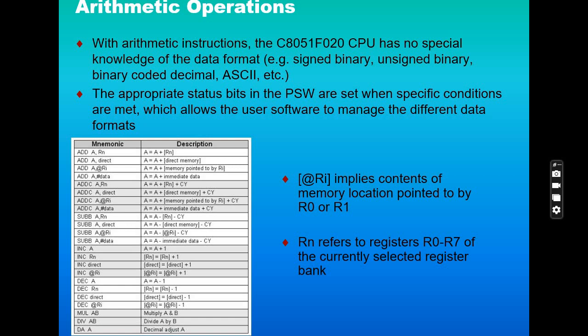When I take the first instruction, ADD A, Rn. So here what is the mnemonic? Addition, ADD is an operation, and the keyword is ADD. This is represented as the mnemonic, followed by A and Rn operands, where Rn is the source and A is the destination. So the content of Rn will be added with the accumulator, and the result will be stored in the accumulator.